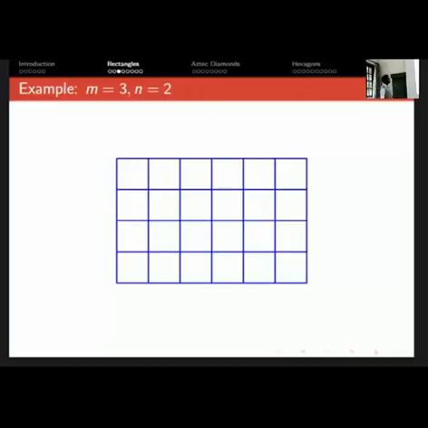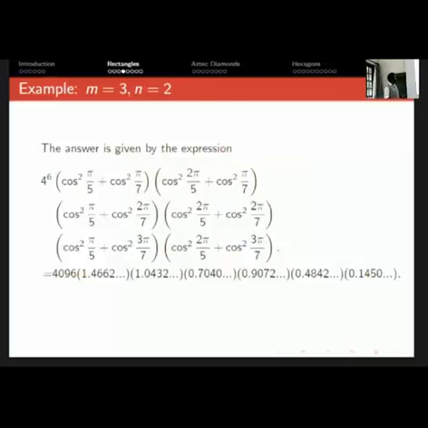So, for m equals 3 and n equals 2, this looks like this. So, I have 4 to the 6th and I take these cosine squares. There's no simple expression, by the way, for cos pi by 5 and cos pi by 7 and so on. They are square roots of square roots and things like that, complicated expressions. Of course, heavily irrational. So you take 4 raised to the power 6, which is 2 to the 12, which is 4096. And then you have all these factors. These are all horrible irrational numbers. And if you multiply all of them out, you get exactly 281, which is the number of tilings. Okay? So it's a really awesome formula.